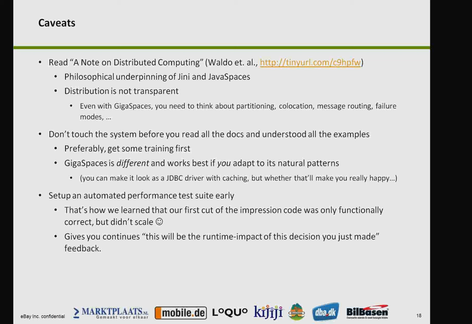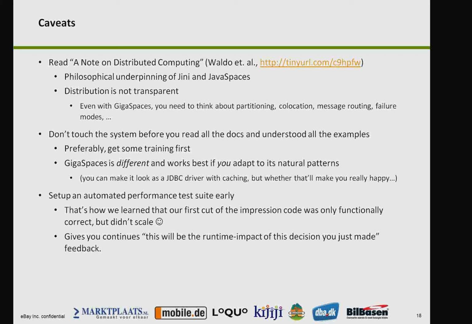The basic gist of the story is you can never hide the network, which also means that GigaSpaces cannot completely hide the network. You need to think about how to partition, how to co-locate, etc., which also means that you need to retrain your developers to think that way. So even if you can get fairly quickly up to speed with a deployed GigaSpaces application, if you're sticking to a basic servlet model, you'll have a much higher return on investment if you do some training with GigaSpaces and get up to speed.